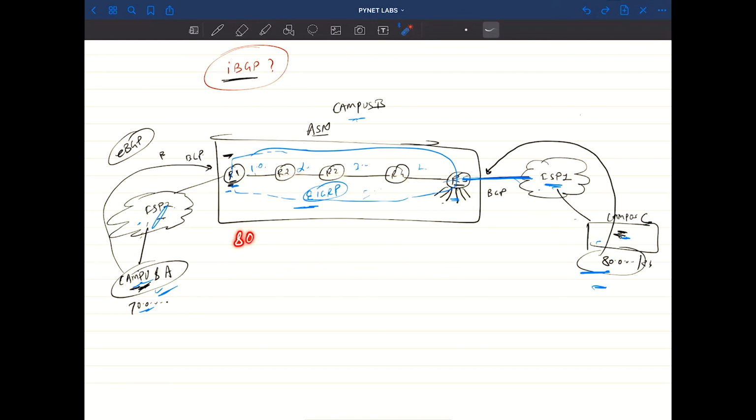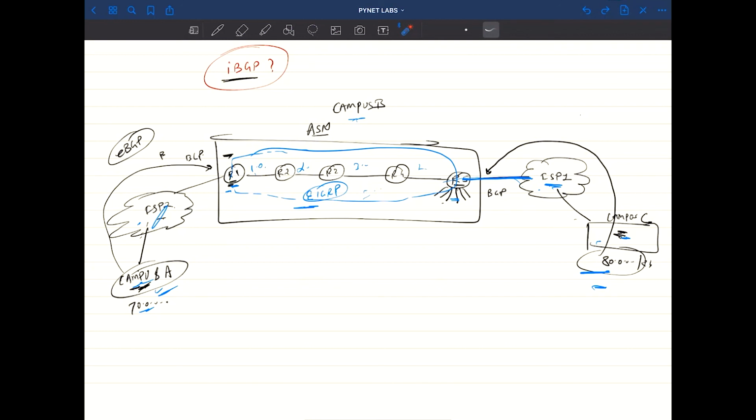When you see the 80 route on R1, that 80 route is going to be an iBGP route, and the 70 route is going to be an eBGP route. You understand that? Because 80 is coming from a router which is part of the same autonomous system. That's the difference between iBGP and eBGP.